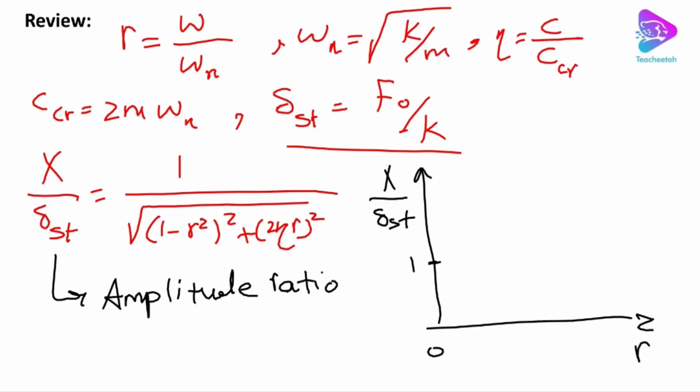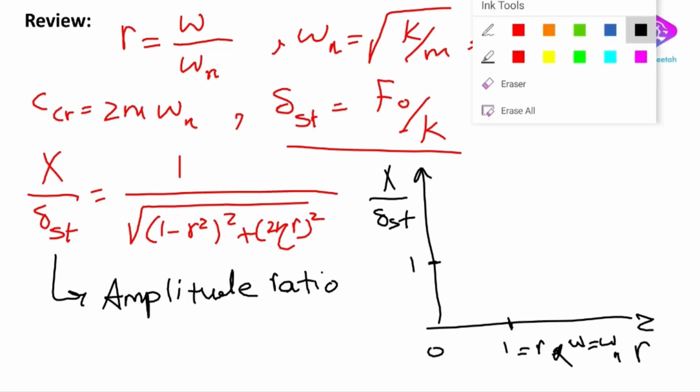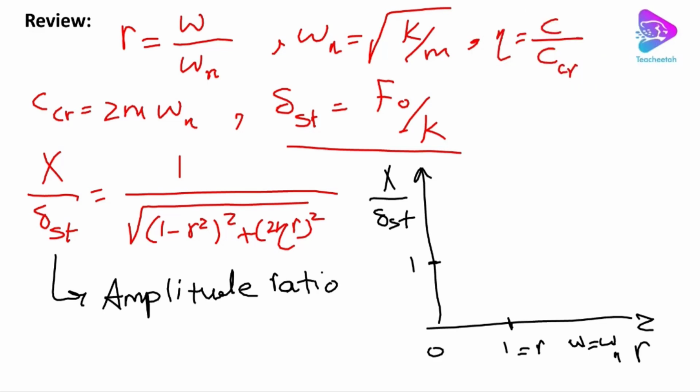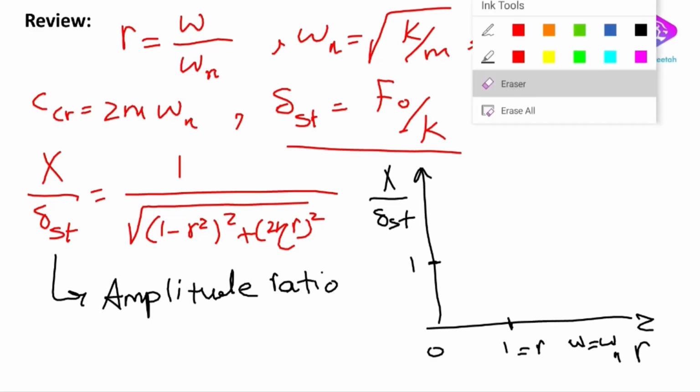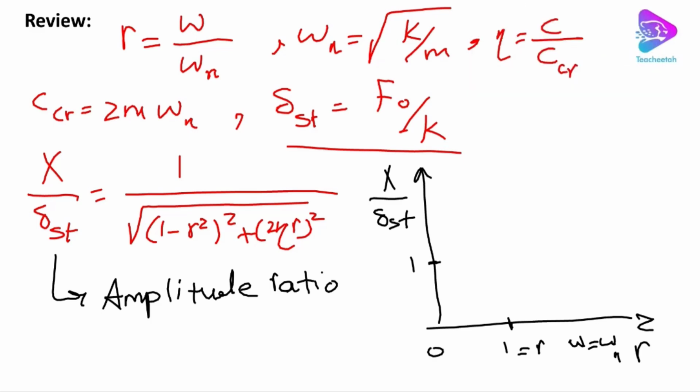So for a large value of zeta, like huge damping, the system behaves differently. And one thing that we need to note is this point 1, which is R equal to 1, which gives us omega equal to omega n, right? So this is where the ratio of the frequencies is equal. I'm going to put it in a bracket so you remember this is the case that we are discussing here. So this case relates to omega equal to omega n. So for a large value of zeta, we have such behavior, right?